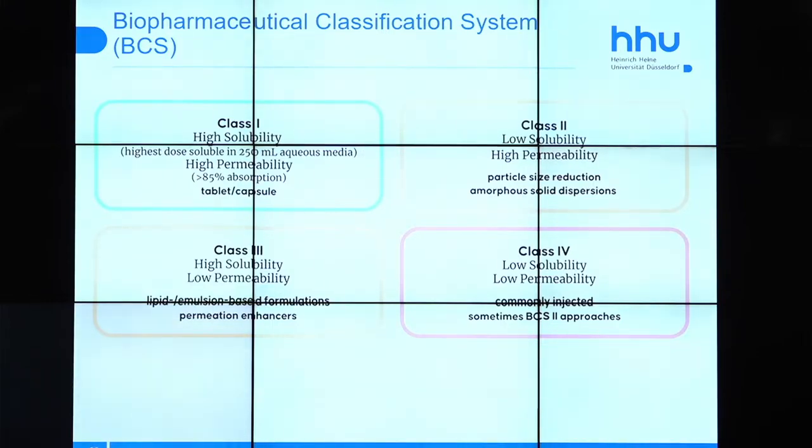Yeah? And then we go into drug formulation and drug liberation. So when you have a very good drug but low solubility, then it gets into problem with your compound. But these problems can be solved, and there are some kind of biopharmaceutical classification system, the BCS, biopharmaceutical classification system. So there's a class 1, high solubility, high permeability. So these are the classes with no problems at all. Yeah? So they can be easily performed, and where you can easily perform some generics. Yeah? Because if these compounds do not have any problems with the drug formulation, with the absorption and so on, then the generic do not have any problems and they can be easily exchanged by each other.